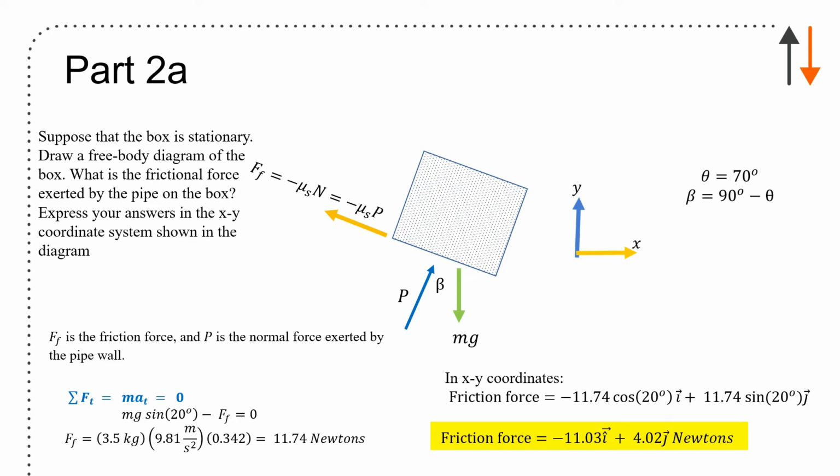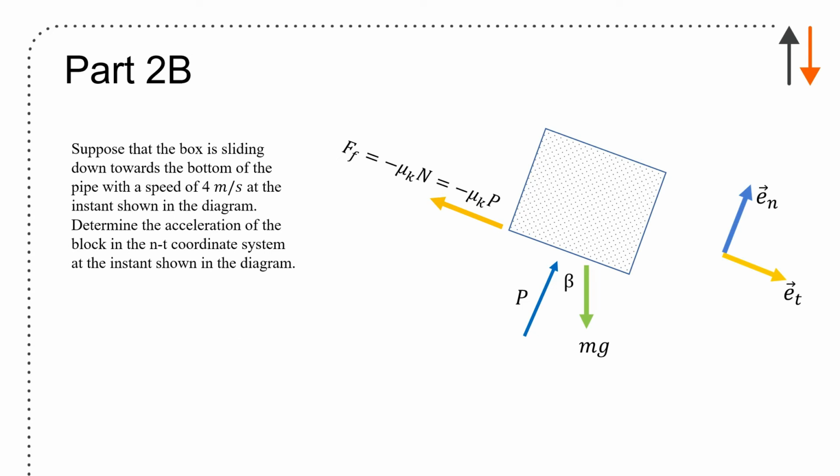The important thing to realize here is that it is actually easier to solve this problem in normal tangential components, because the only term that really needs geometry at this point is the weight component. Everything else is acting in the nt direction. So in this case, for example, the force of friction would be aligned with tangential. Same diagram, but now you'll notice that I have flipped my coordinates. Before I had the xy like this, standard thing. But because I'm doing an nt coordinate, I can do this, and I have t in the direction of motion.